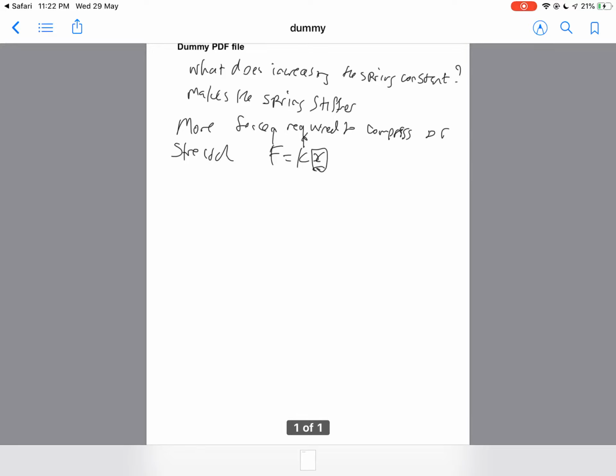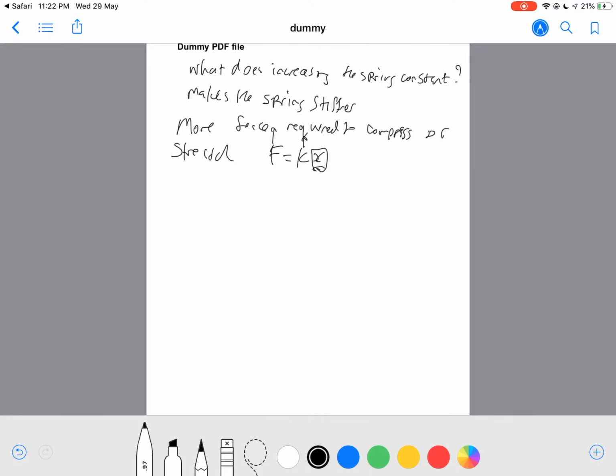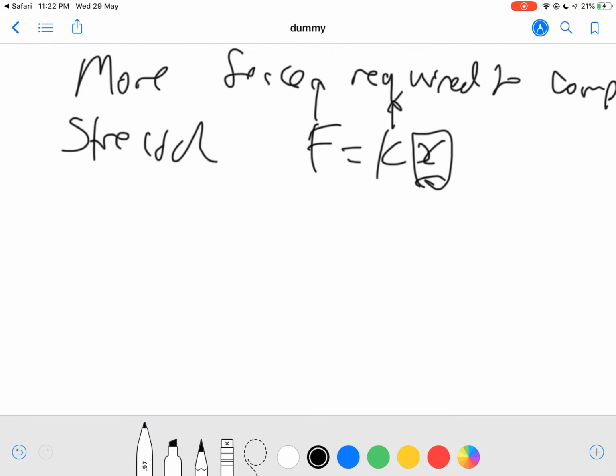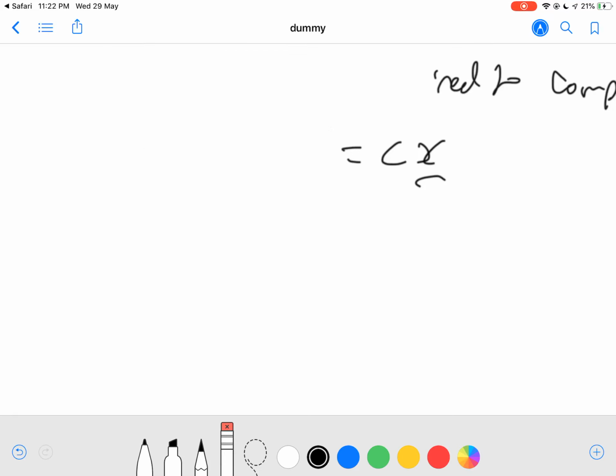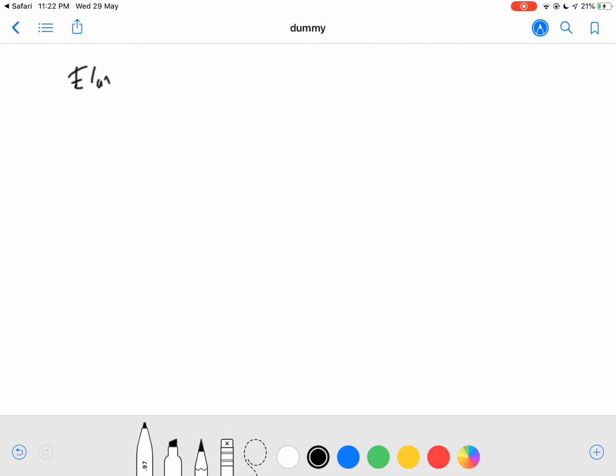One question they might ask you is, sorry, this is too big. Another question they might ask you is what's an elastic, what's the word, inelastic, not elastic collision, but, oh, just say elastic collision. Inelastic collision.